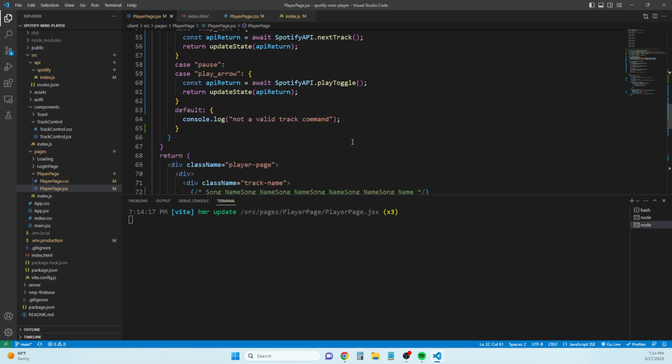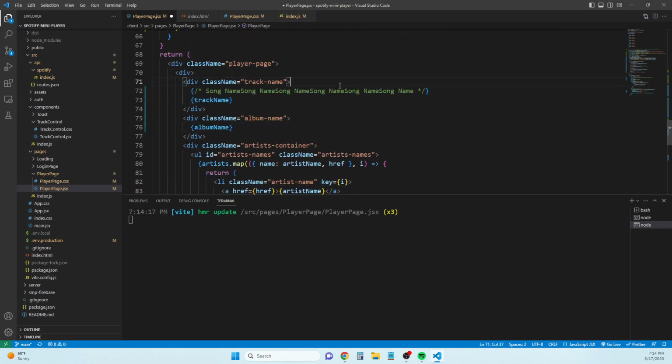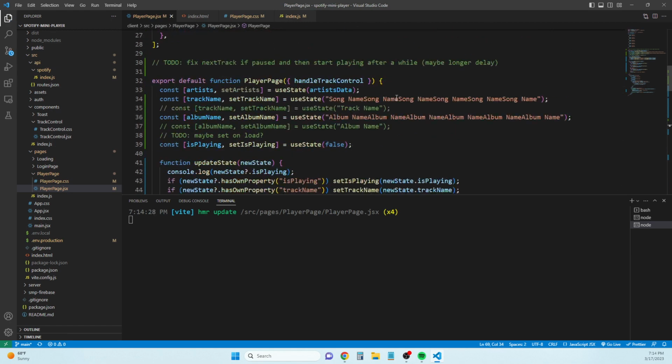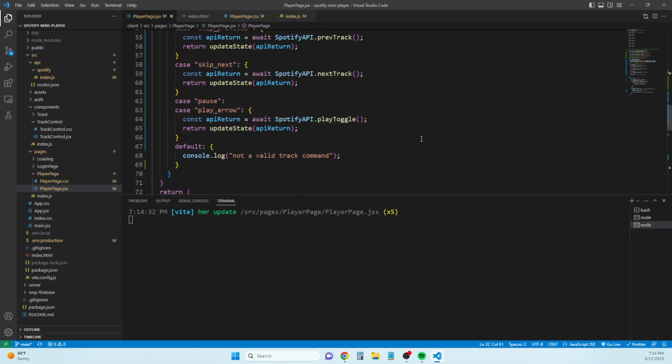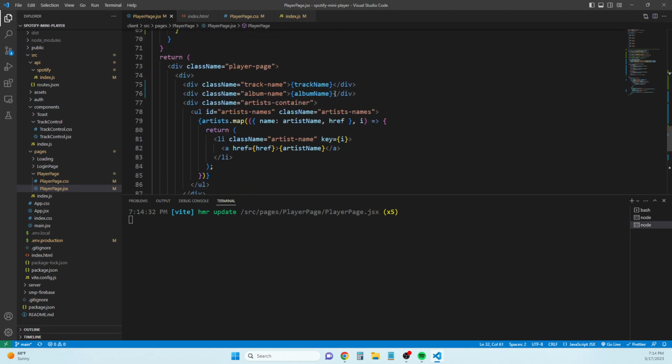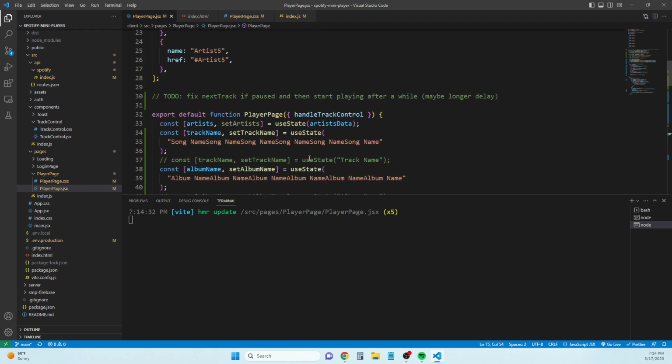Okay. Let's get rid of this. Oops, and this. See if it formats any different. Yeah, it does. Looks better. Okay, song name.